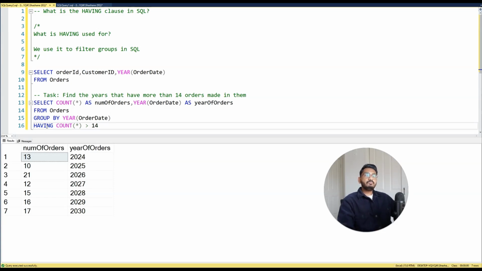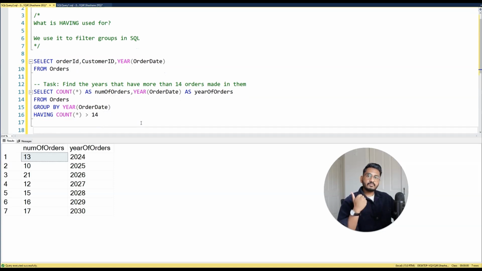Now, this is what we mean by the having clause being used to filter grouped data, right? Because you can see this result set is already grouped on the year column over here, right? Now we can use the having clause to filter this grouped data. And the reason why we can use a having clause but not the where clause actually comes down to the logical order of processing, right? I've talked about the where and having clauses against each other in another video where I've compared them. You can check that on my YouTube channel. But it comes down to the logical processing order of a SQL query.